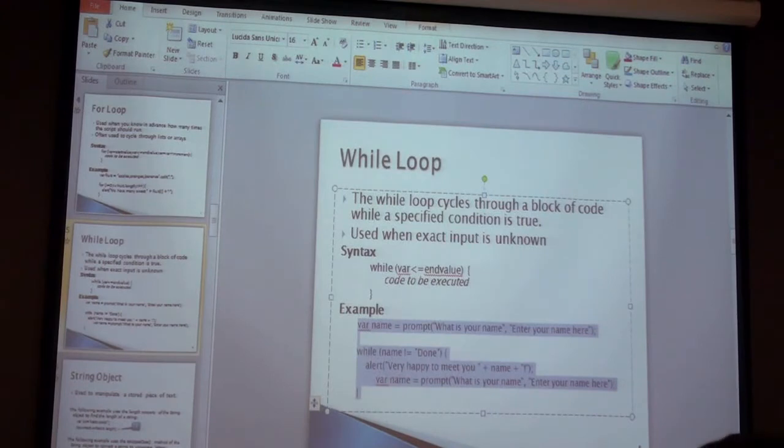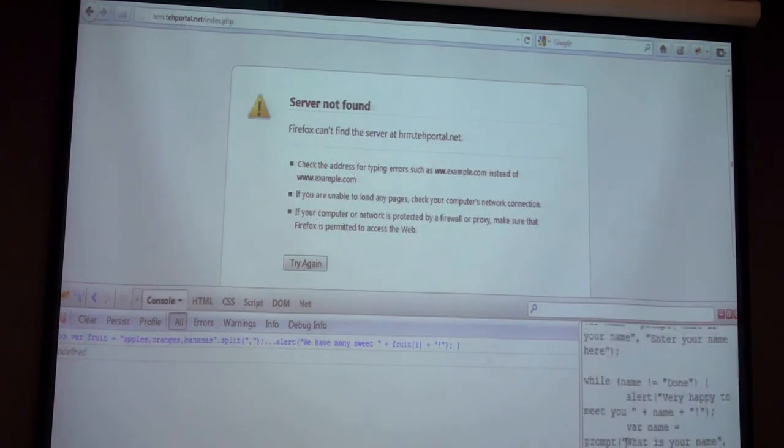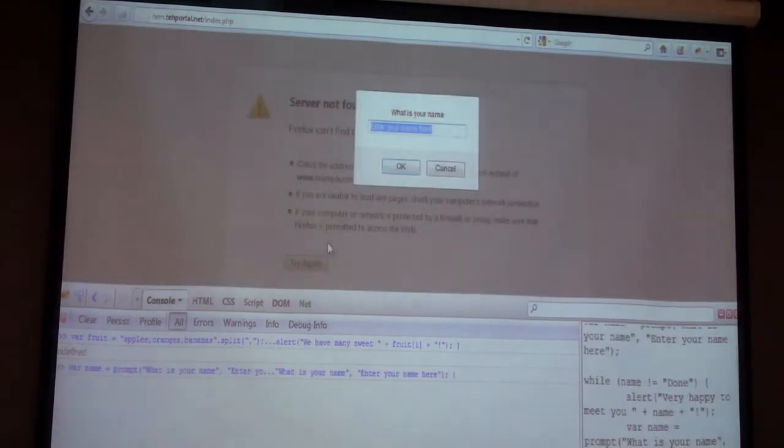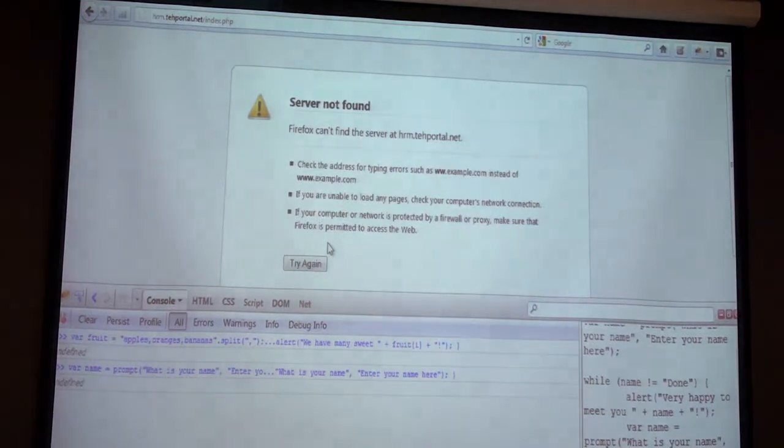Okay, so here we go. I'm going to say run, and it says, what is your name? And I say, well, it's Ellie, and it says, oh, nice to meet you. I say, yay, nice to meet you too. And it says, wait, what? Bob, and you're like, okay, kind of still cute. And you keep doing that over and over until finally you say, all right, I'm done with this. And it's done. So that's the while loop.